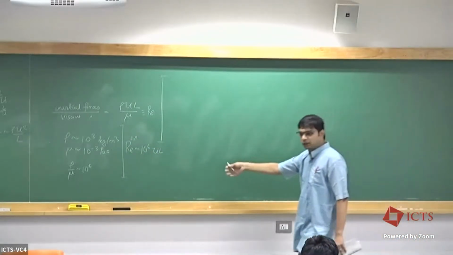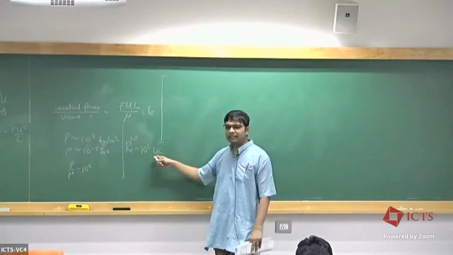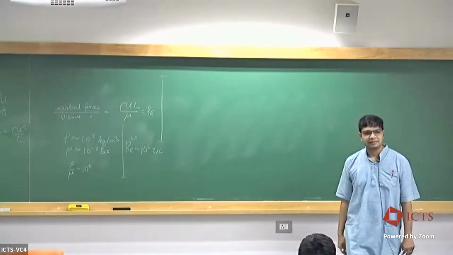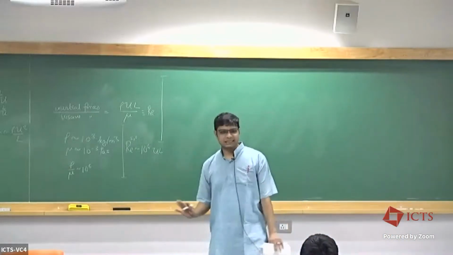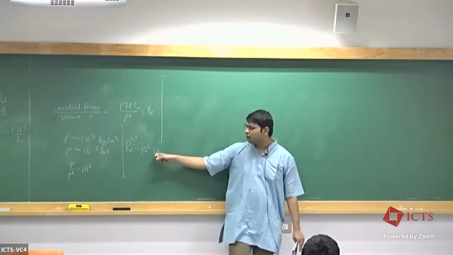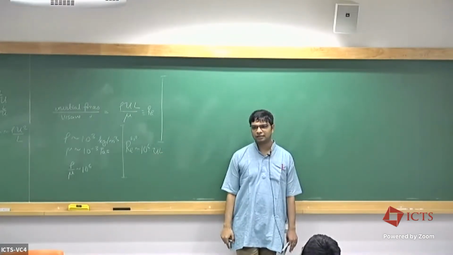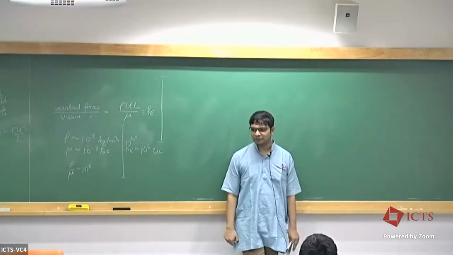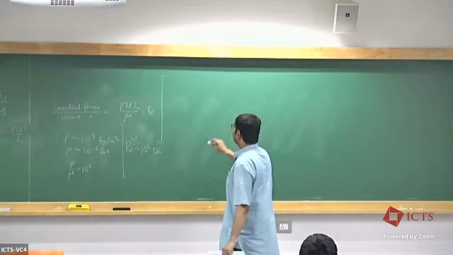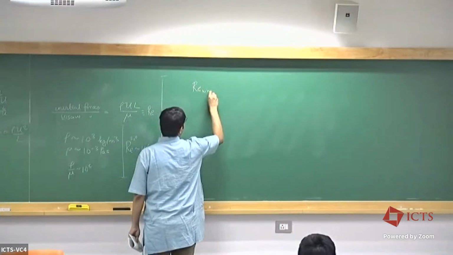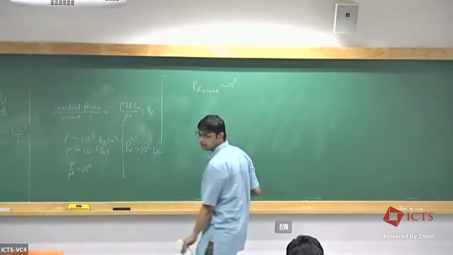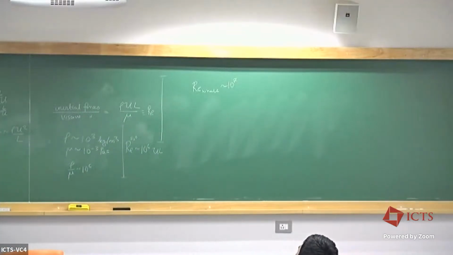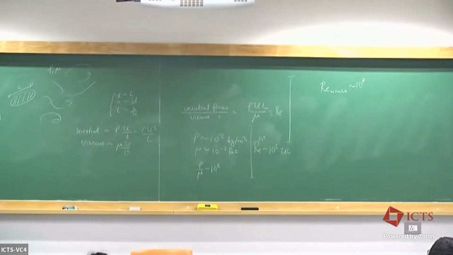So now maybe we can do the whale problem. What's the rough order of magnitude of the length of a whale? Any number, you don't need to be specific. 30 meters. So let's make it 10 meters, let's make our life simpler. So L is 10. What is roughly the velocity? Any estimate? 1 meter per second is actually a good estimate. So Reynolds for a whale is roughly 10 to the power 7. That's a very large number. It's not an order 1 number. And clearly you can see that these terms of the equations are way more important than these terms over here. It's really dominated by what you can call inertia in the problem.